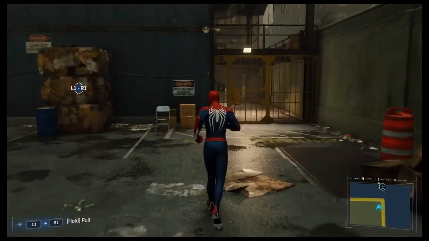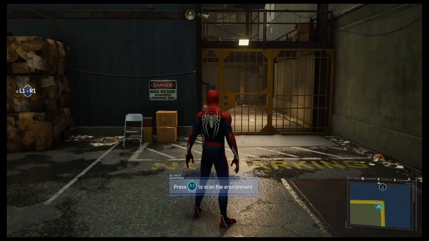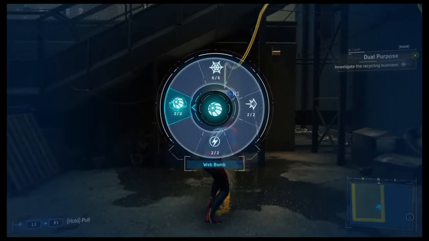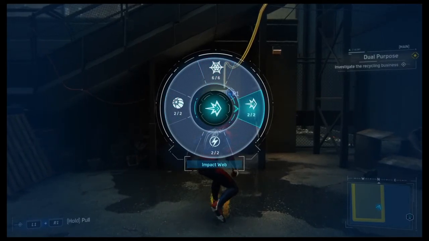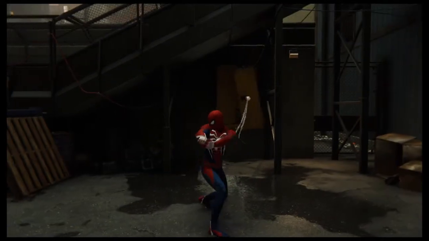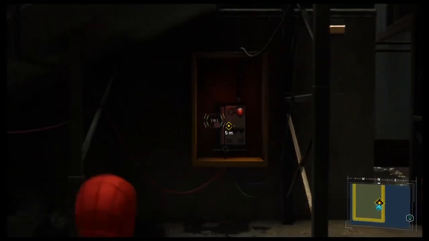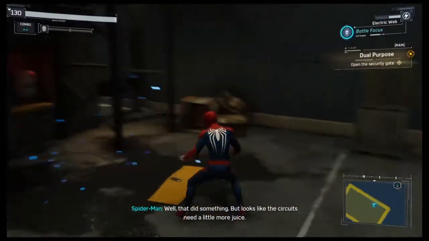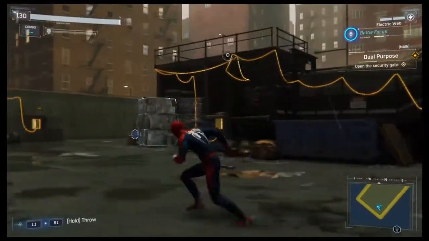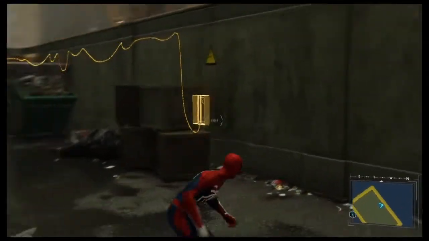So we need to find a way here. Can I electroweb this? That's the wrong button. I completely forgot how to play the game. So, if you're looking for a professional, you should have never come here. Looks like I could override the circuit. Obviously. My electric webs. All right. Well, that did something. But it looks like the circuits need a little more juice. Okay. Whoa. Pretty wibble wobbly here, ain't you?